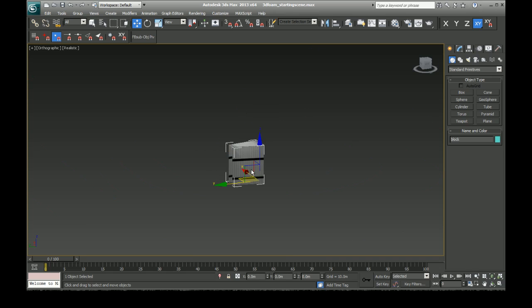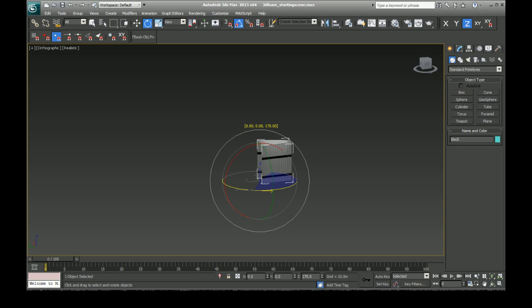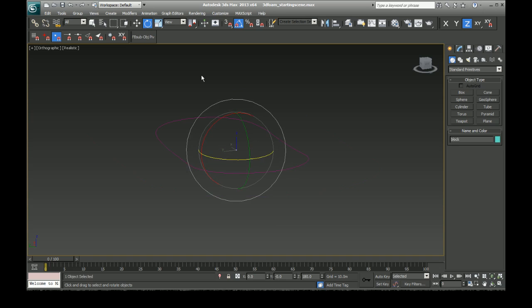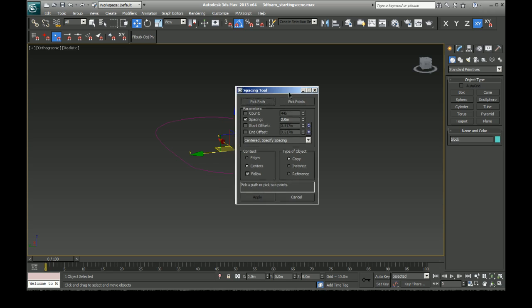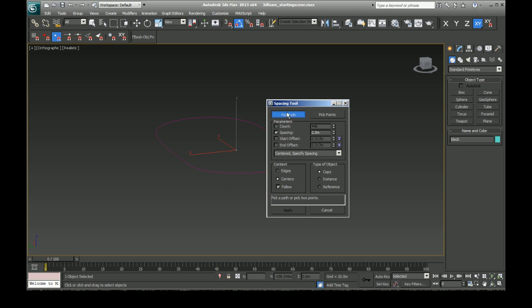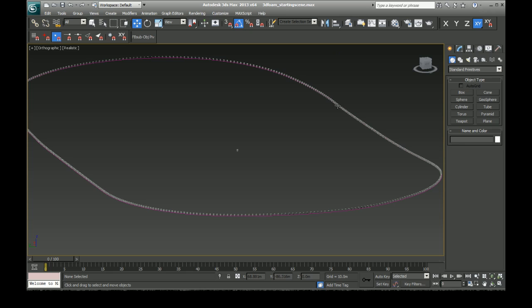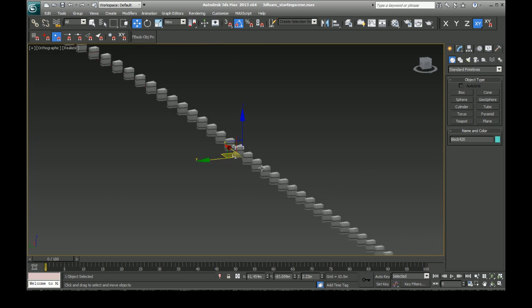What I need to do is rotate that block around. So I've got the block in the center of the scene. I'm going to turn on the angle snap tool. I'm going to rotate that one in the center around 180 degrees. So now that block is facing the other direction. So now I'm going to go back to move there, select and move. Align, spacing tool. All of those settings are the same as before. When I click pick path, apply, close that. Now if I zoom in on one of those, the blocks are facing the right direction towards the infield.